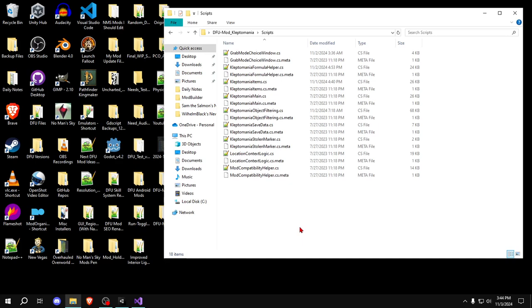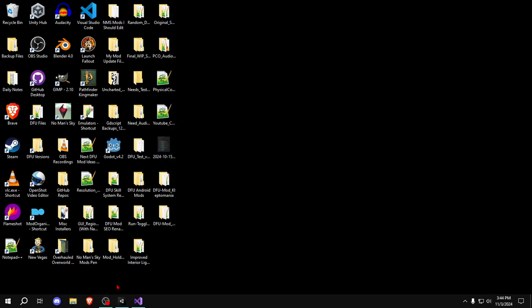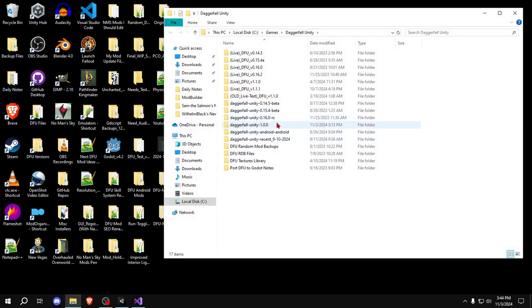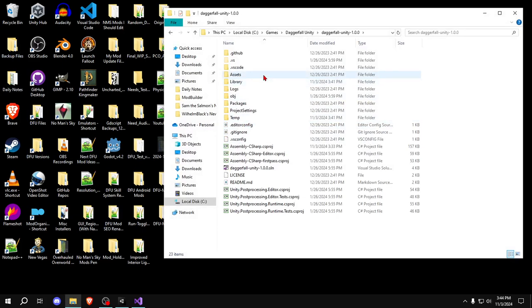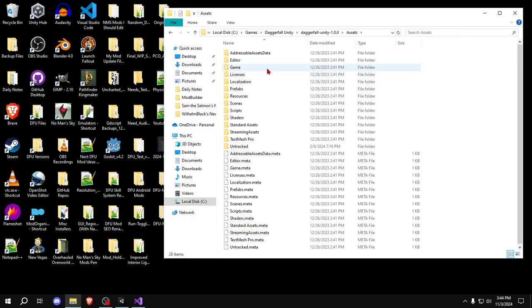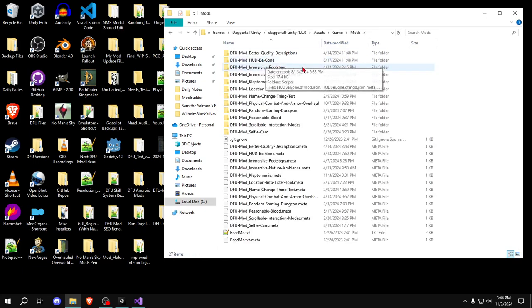So I'm going to take these files and put them where I had the other files, which in my case is in my project folder, games, mods.